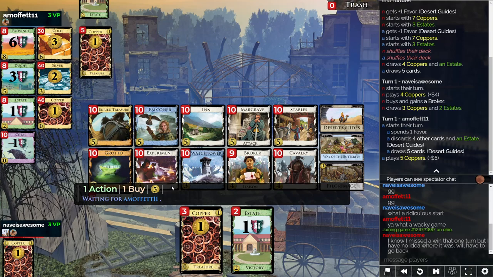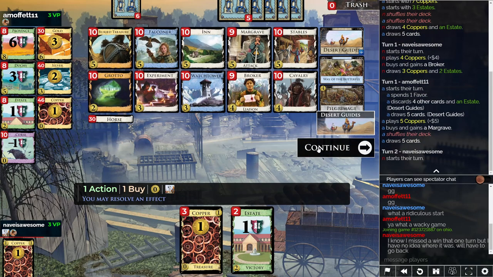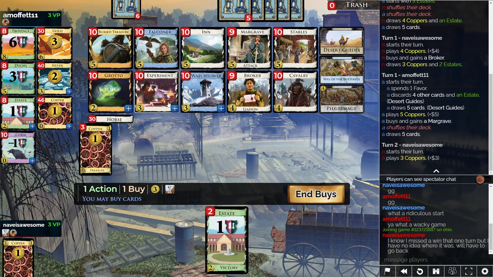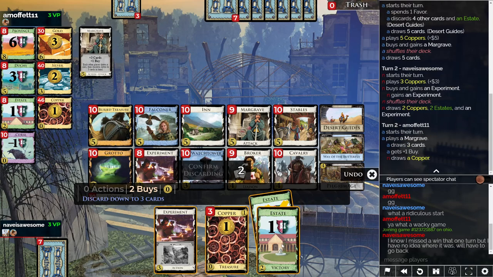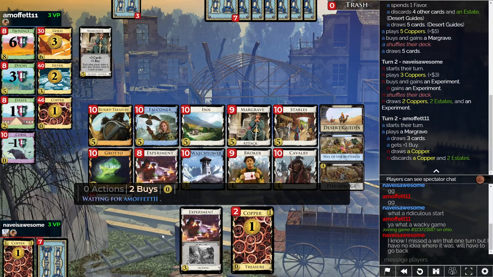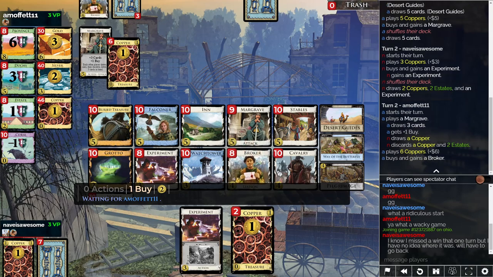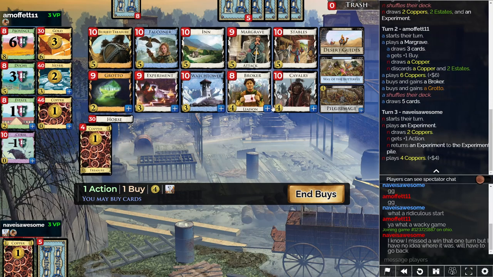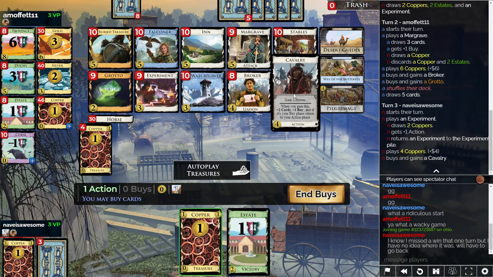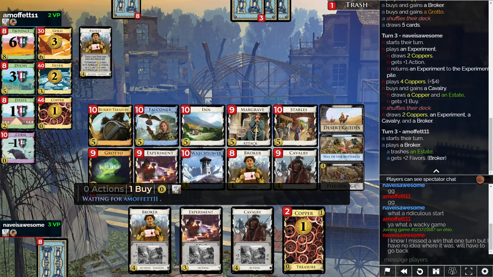Oh. Oh. 5-2 and you get to Desert Guides your 2. That's very nice. Takes a Margrave over a Falconer. Yeah, I don't know about that one. Oh, I could probably Desert Guides there. I didn't think about that. Okay, let me Cavalry here. Oh god, okay. See, this is a good turn.